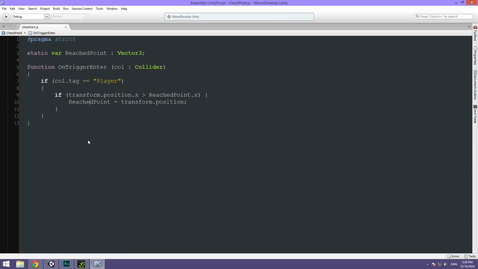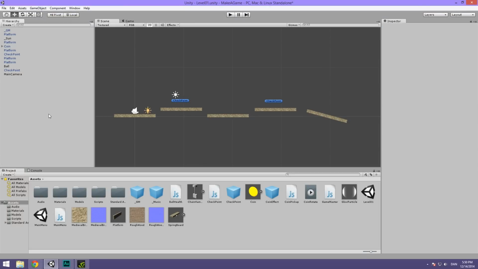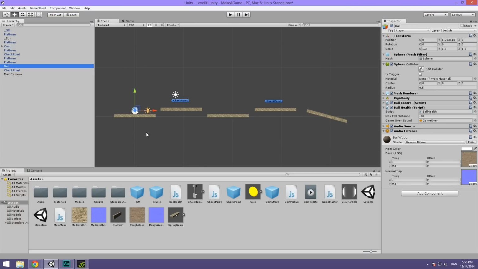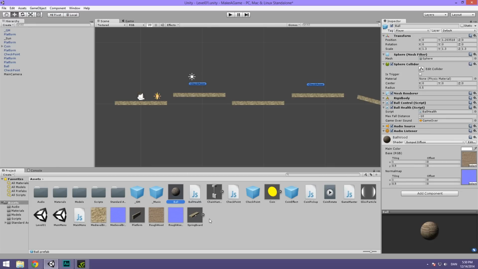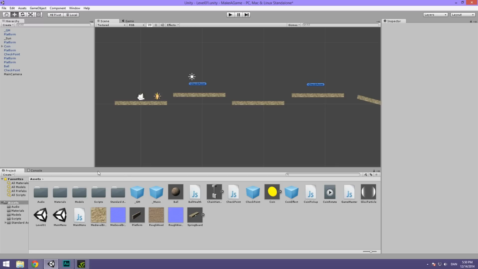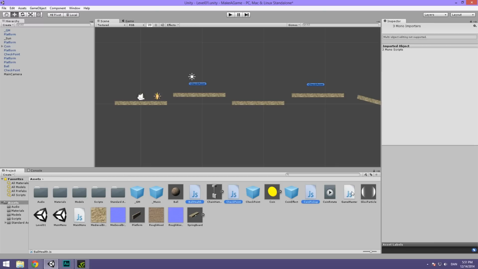So that's basically all I wanted to show you in this video. I hope you enjoyed it. And before I go ahead and turn this off, I just quickly want to drag our ball here down to a prefab too because it's been annoying me that we didn't have a player prefab. Also, I just wanted to quickly clean some of this up so we can take our ball health, our checkpoint, our coin pickup, game master and main menu script, drag them under the scripts folder.